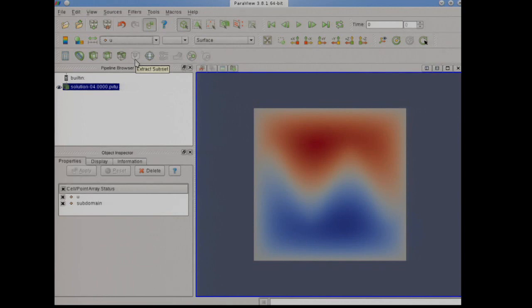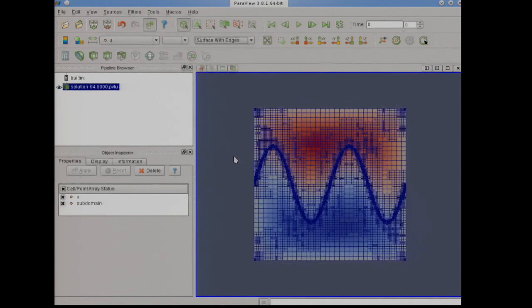It's not a particularly exciting case that we have here. I can, for example, show you the surface with edges. That is going to show you the mesh as well. Okay, so you see the solution, and we have chosen the right-hand side of the problem in such a way that it has a discontinuity along the sign-shaped line, and as a consequence, the solution is rough along that line, and the mesh refinement will always refine into this line.